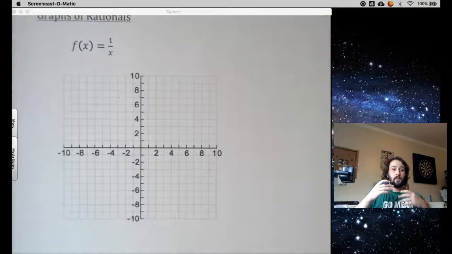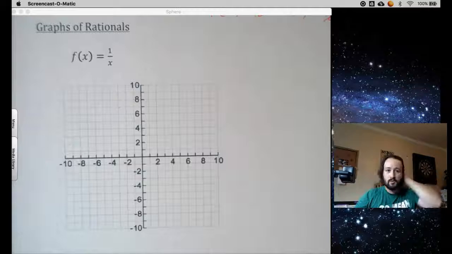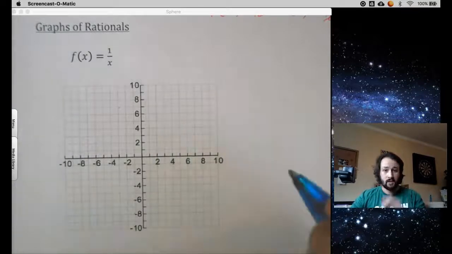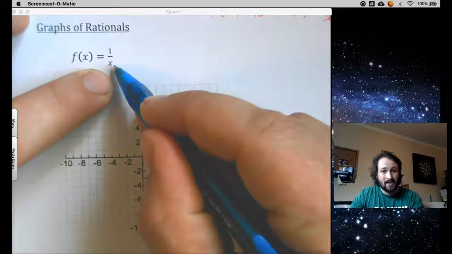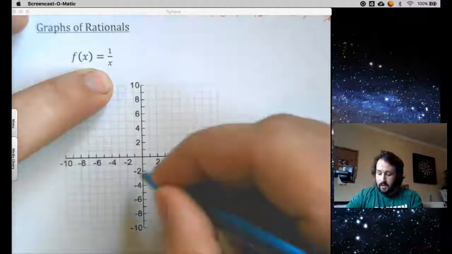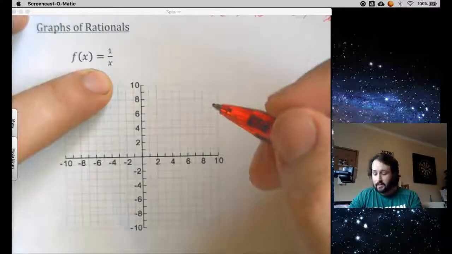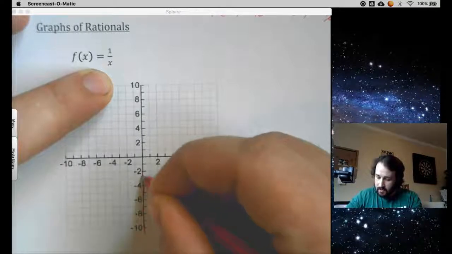Alright. But what we're going to talk about, most importantly, we talked about this some. It's called our reciprocal function, or our rational function. But this is just our parent function, 1 over x. Two things. One thing, it is undefined when x equals 0. Since it is undefined when x equals 0, because remember we can't divide by 0, it's not possible, what we have there is called a vertical asymptote.